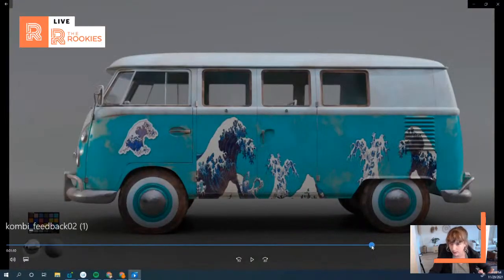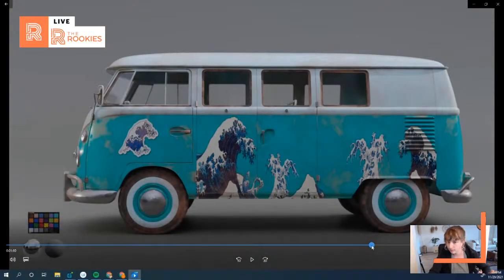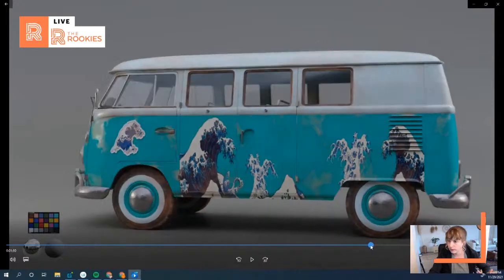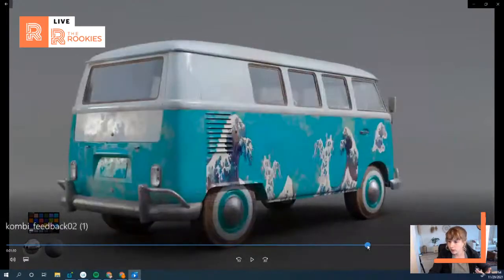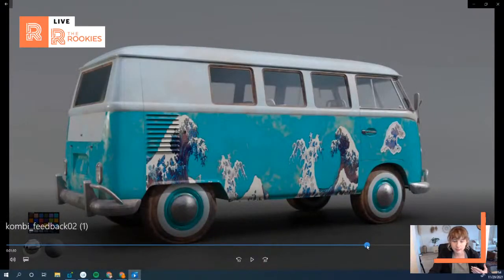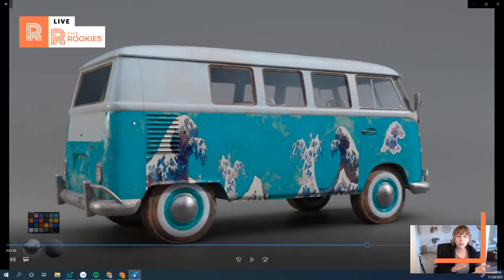I would say for this one, just having another look, I'd say the major note to improve this, taking it from fantastic to even better than that, I would have a look at the distribution of the dirt on it. So I love the softness of it. It's really nice. So I wouldn't change any of the material properties of the dirt. I would just change up some of the distribution, if that makes sense.